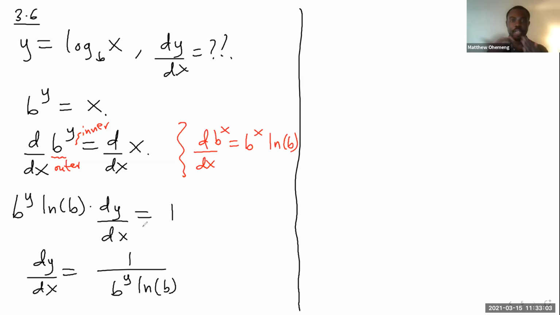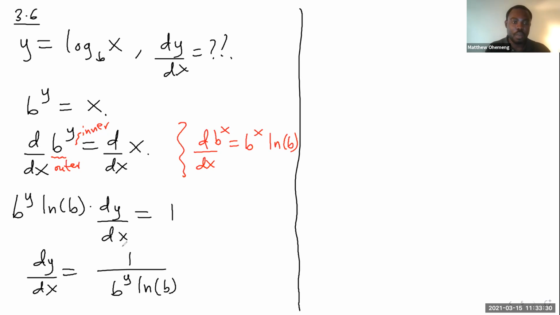But similar to what we had for the inverse trig functions, we had an explicit solution for y. Whenever you have an explicit solution for y, you should leave your derivatives in terms of the independent variable. So you have to leave everything in terms of x, not y. It's not like the implicit case where we didn't have a solution for y, so when we got our answer, we left it there. This time you have an explicit solution for y, so you have to put it in here.